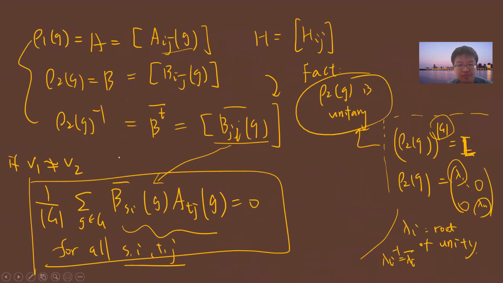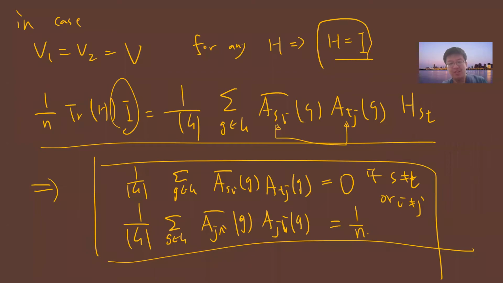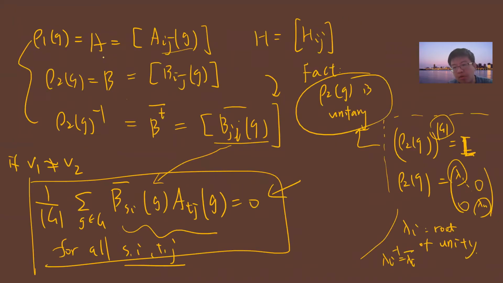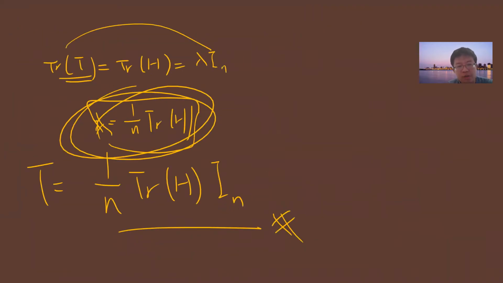Okay. So you can combine this one and these two, and finally you can just go to Wikipedia or something, and you get the so-called row orthogonality, combining the 1 to 3. Okay, so this finishes the row orthogonality proof. The proof just uses Schur's lemma and plays around with some indices.